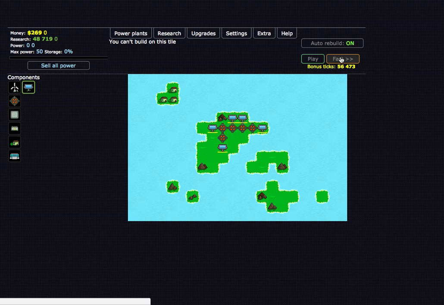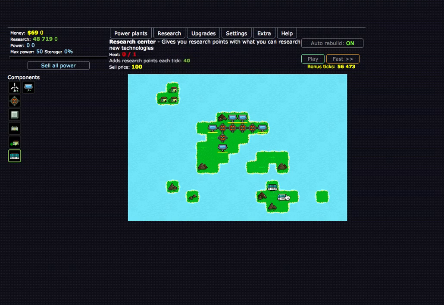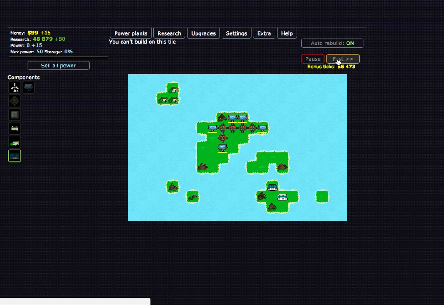But here we go. While we're at it here, we're going to buy a few research centers. And so you can see now we're out of money. So we're going to go ahead and play it, and we're just going to go fast. And so you can see that we're making a lot more money here. Now we're going to pause.